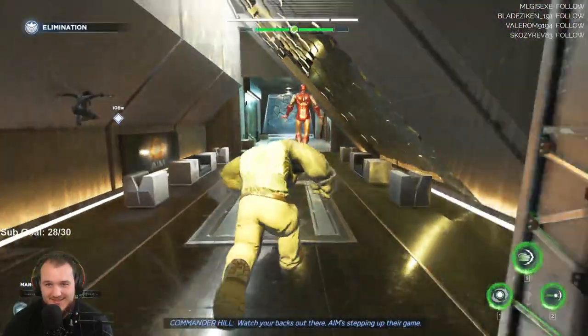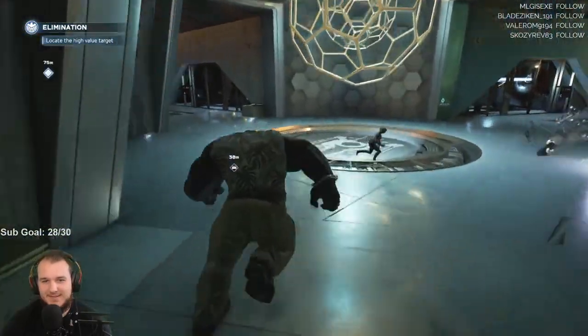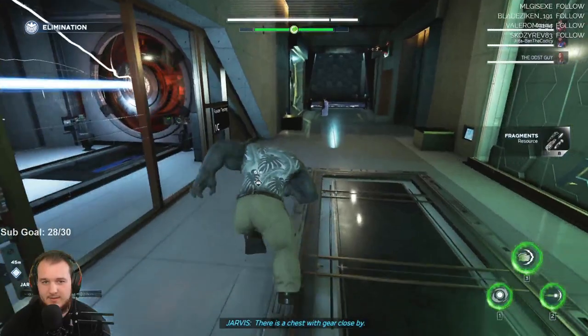Watch your backs out there. AIM's stepping up their game. Look for a chest with gear nearby. There's a chest with gear on the left. I mean the right. There's a chest with gear close by.